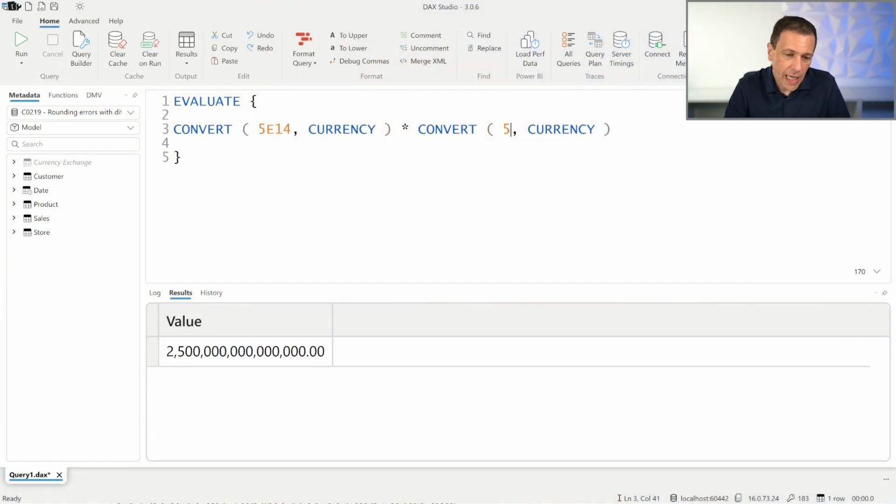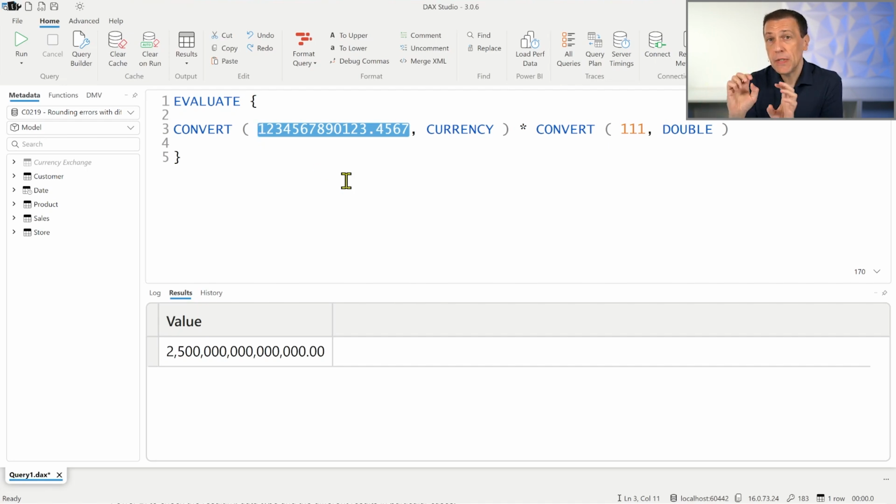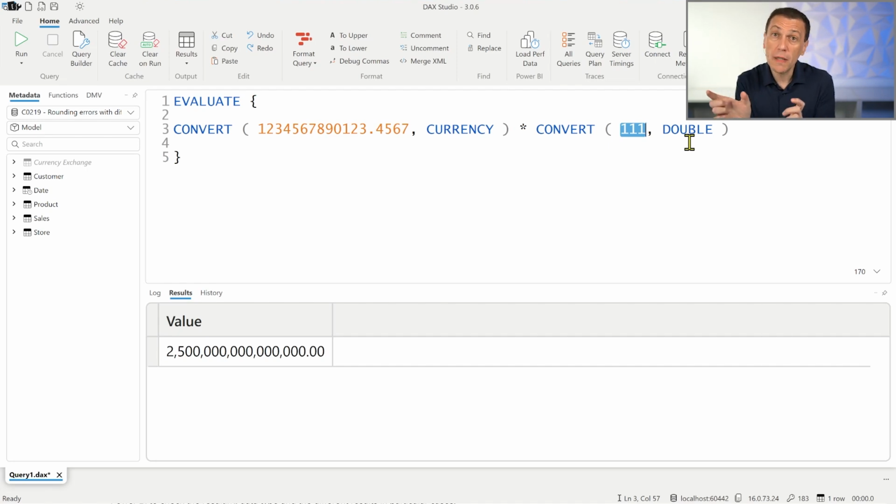In order to see that, I have prepared a particular calculation. So let's see if I can show you this. This is a number that I can store in a currency data type. And again, we are always toward the limit of what we can do. But actually, it is a big number. It has many digits. You see that we have probably 17 significant digits in this number, even though 4 of them are in the decimal part. And we multiply this by 111 using a double.